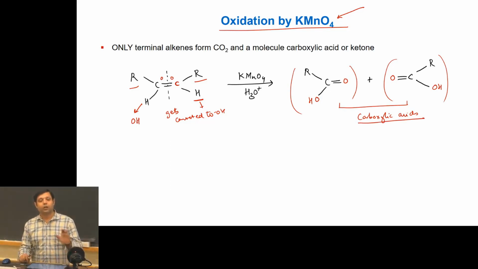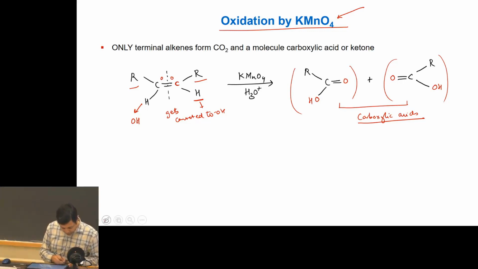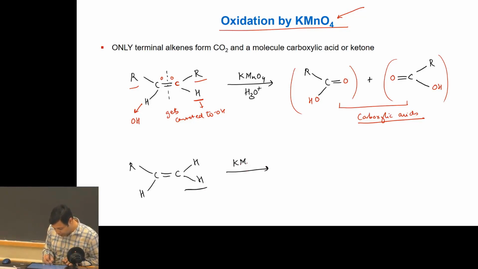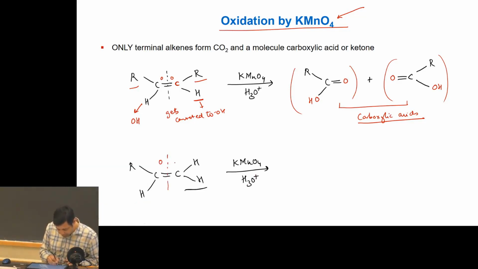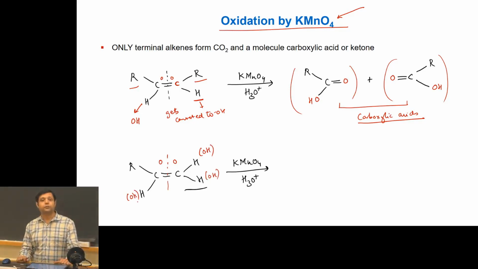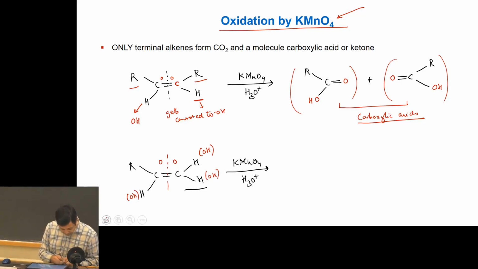All right. So let's now look at a terminal alkene upon oxidation. A terminal alkene has the double bond at the end of the chain. So you have a CH2 at the end. Same reagents for oxidation, KMnO4, H3O+. Upon KMnO4 oxidation, you split the double bond, add oxygens on either side. Any hydrogens attached to the double bonded carbon will get converted to OH. So all these three hydrogens will get converted to OH. Let's write the products.